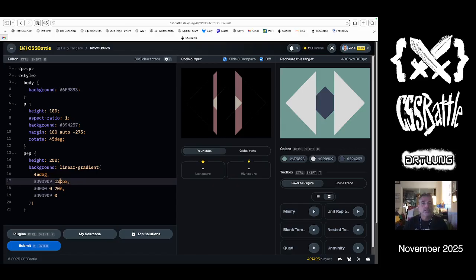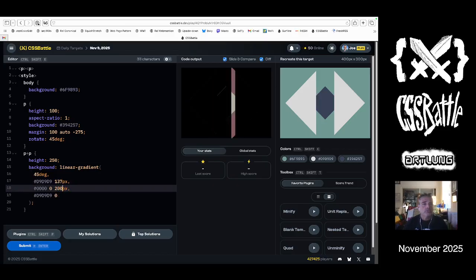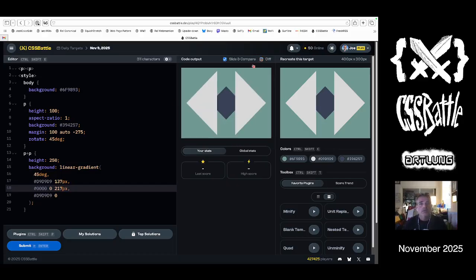So 10, 20, 30, 1, 2, 3, 4, 5, 6, 7. 37 pixels. Not a great number. That's okay. 200 pixels. 170, 180, 190, 200 to 210. 1, 2, 3, 4, 5, 6, 7. All right, I think we have a match.